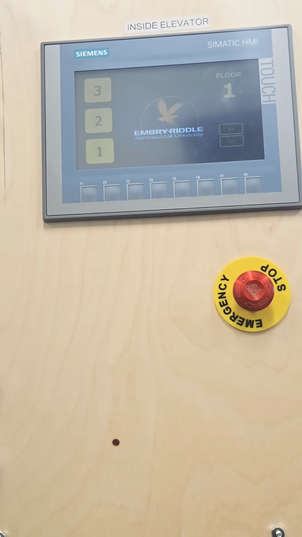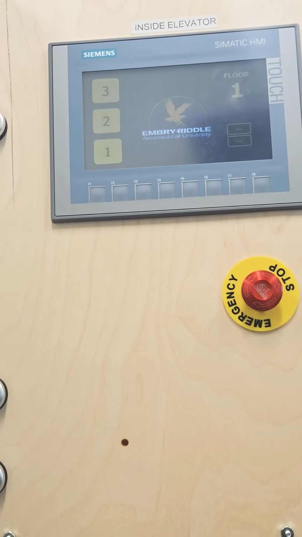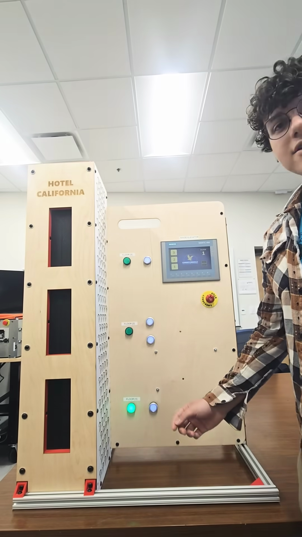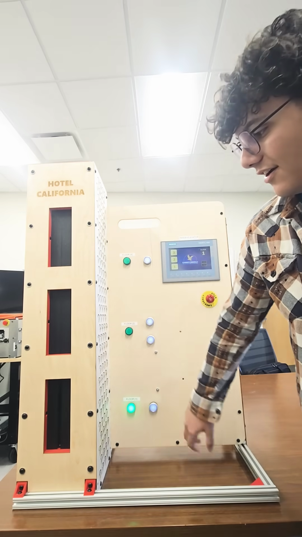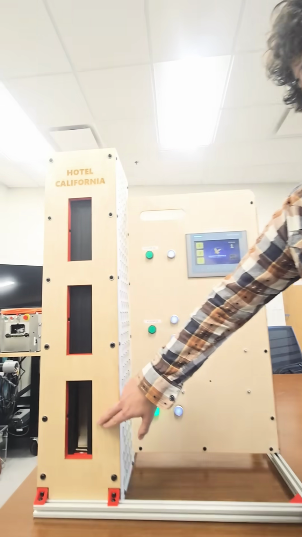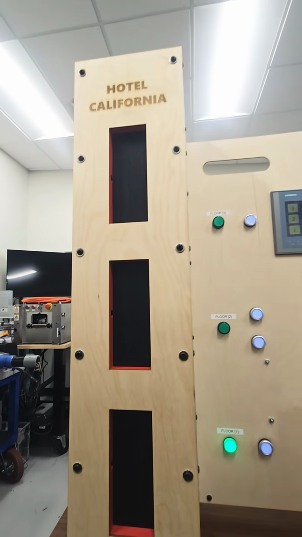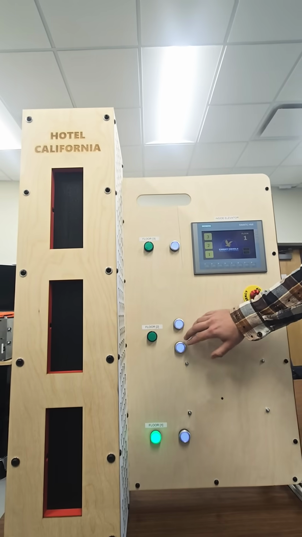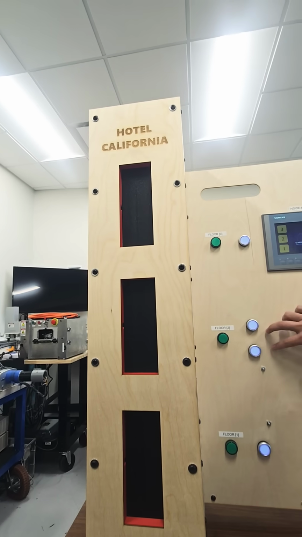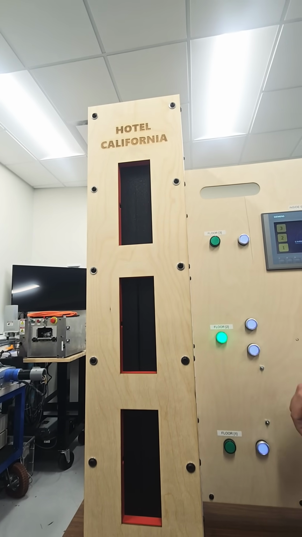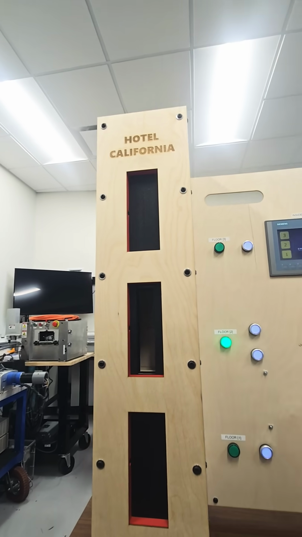Okay, so let's go ahead and look at the demo, and then we go to the back and see the brain. So as we can see, the elevator car is on floor one because of the light. If we press the button, it'll open the doors, and inside it shows our names, designed by us. It'll stay open for a second, and then we can go to the next floor, so we can press floor two. And this is an up and down option on floor two. Floor three and floor one are only down and up because there are no more floors beyond that.